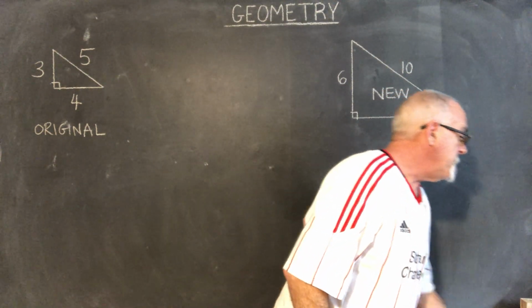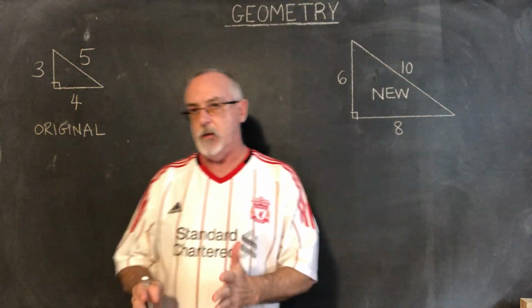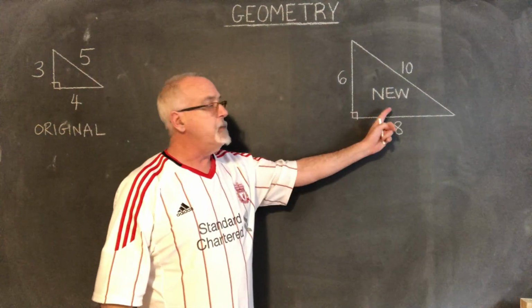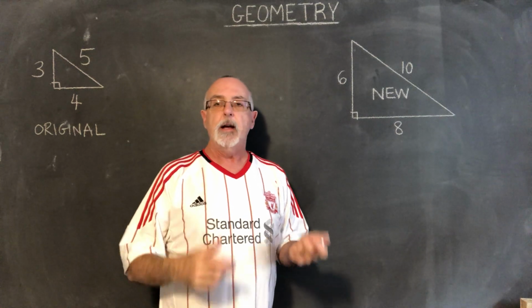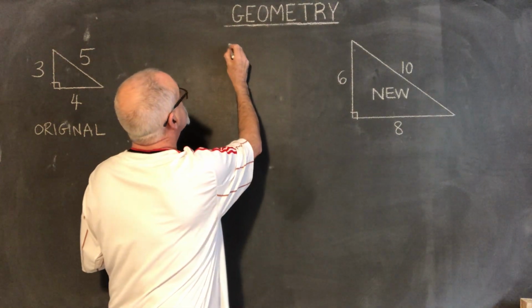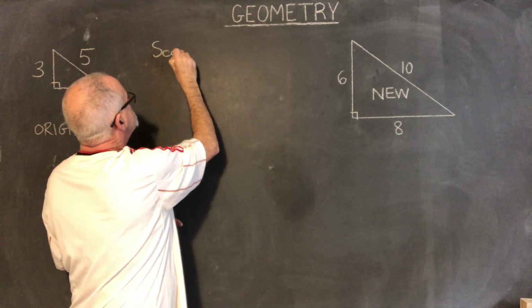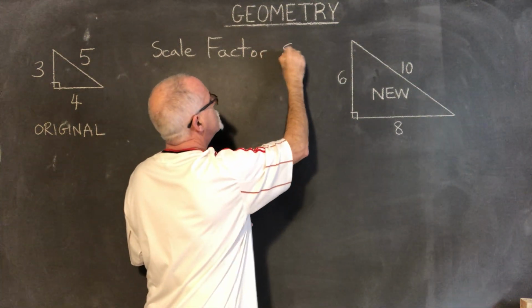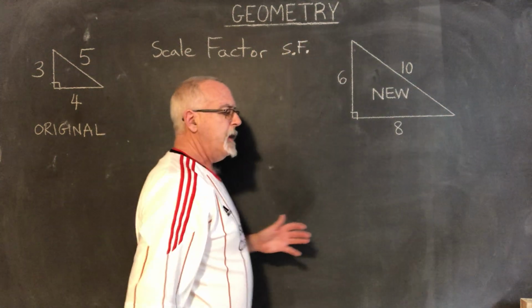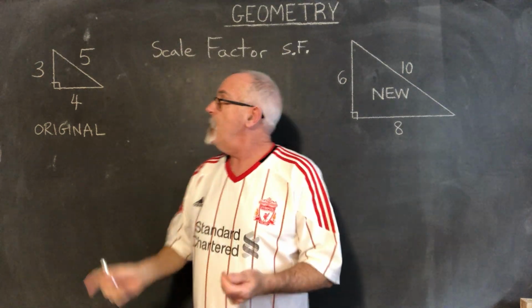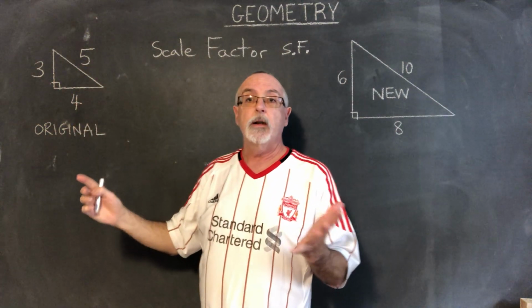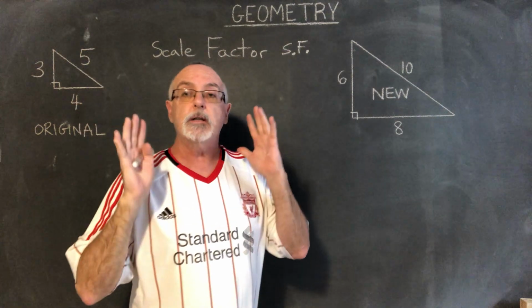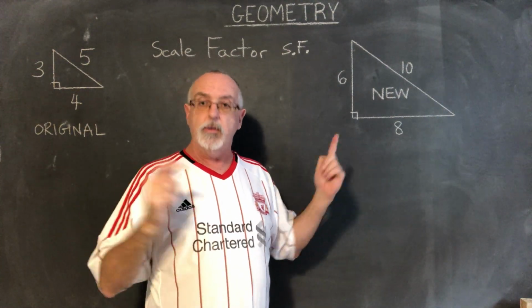So, there's something that determines how much bigger this original triangle had to get in order to turn into this new triangle. And that thing is called the scale factor. We'll just call it SF, but I'll write it here. Scale factor. And we'll refer to that as SF for short. And the scale factor is a number. It's the number that we have to multiply each of these side lengths with in order to get the answer to be these side lengths. And for this to work, it has to work for all of the side lengths in the two triangles.